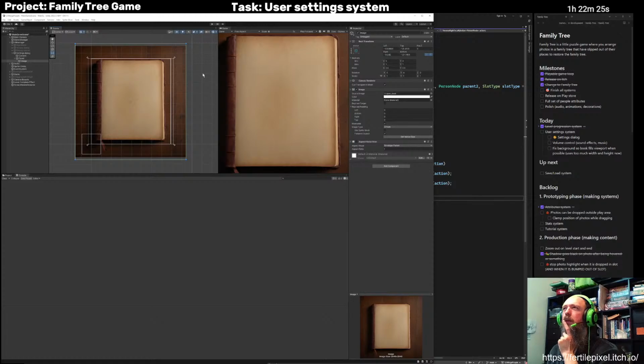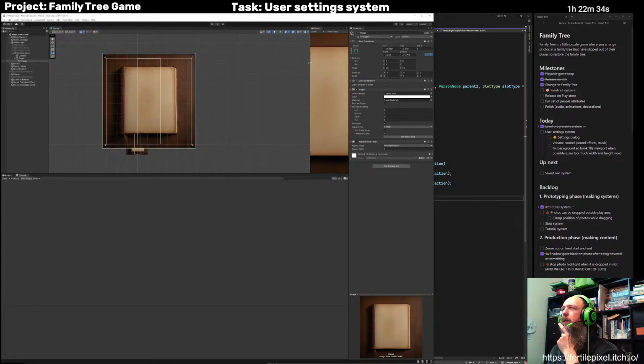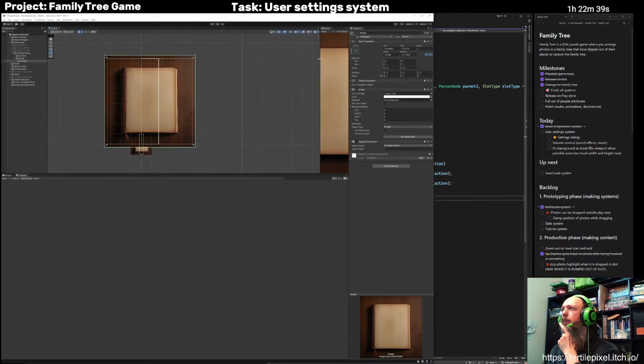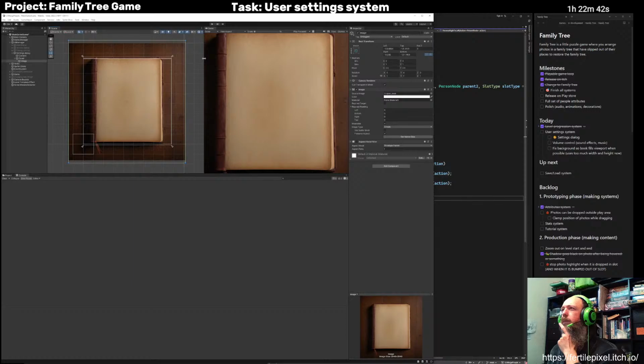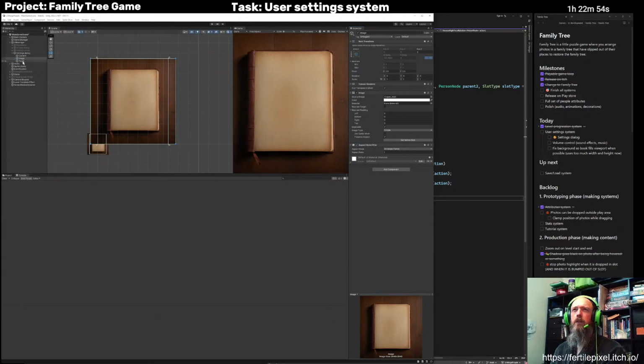Still not quite there. It is changing size, right? But it's doing the opposite of what I want, or it's just not scaling quite right. Anyway, okay, I've got to stop messing with that. Just pop that there, put that there, ignore the fact that the background doesn't look how I want it to.